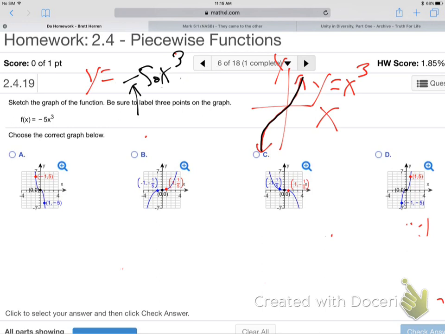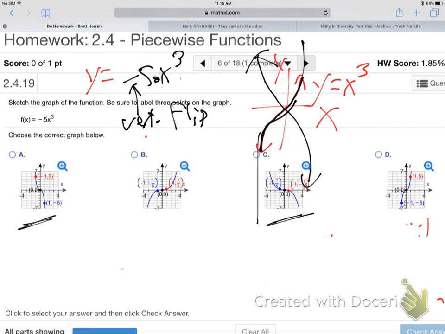And because it's negative, it's a vertical flip. So it's going to say, grab that thing 5 times as tall and flip it vertical. That's what it's going to do. It's going to grab this graph and go, pull it up, pull it down, and flip it. Whoops, I just moved the whole screen there. So it's going to basically end up like that. That's what it's going to look like. If you know all that, you can just go, it's either this one or this one. And this one looks taller. That's the one.